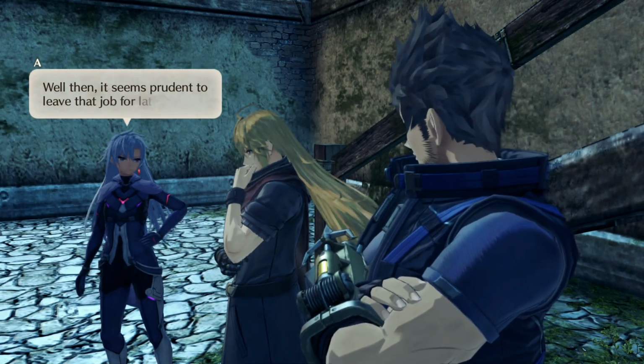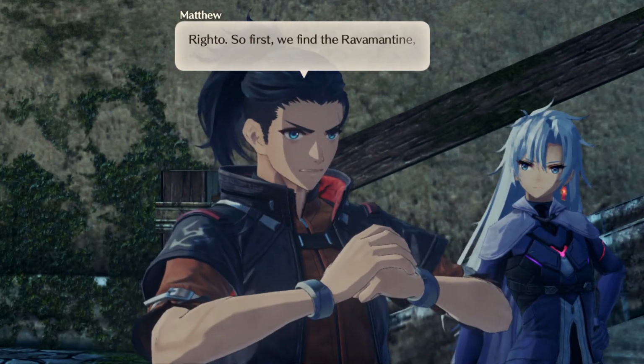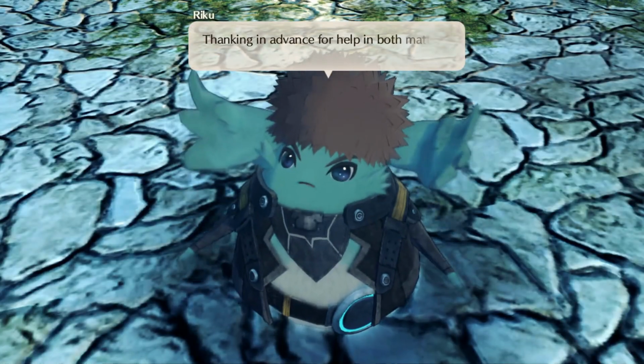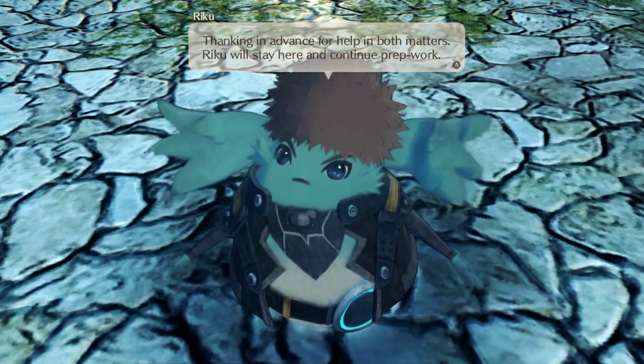Well, then it seems prudent to leave that job for later. Righto. So first we find the Rubbermentine and then after that Riku's hammer. Thank you in advance for helping in both matters. Riku will stay here and continue prep work.